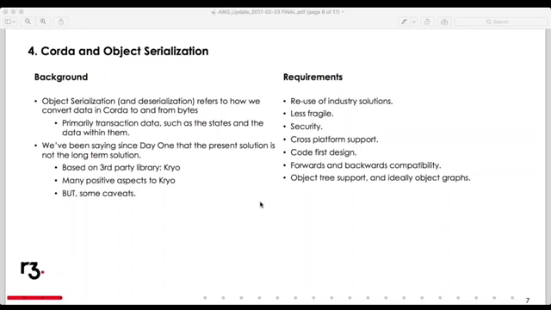We don't want the configuration and fragility that we've experienced with some of the Kryo implementation around supporting object classes or contract states.